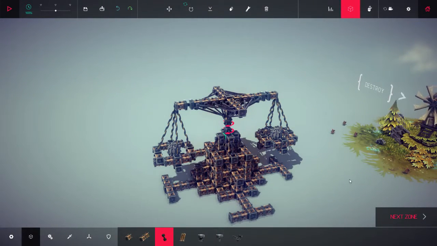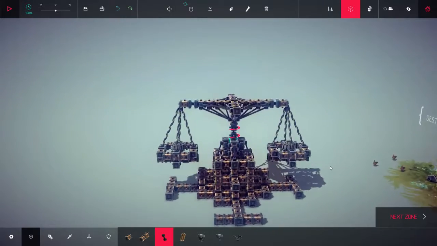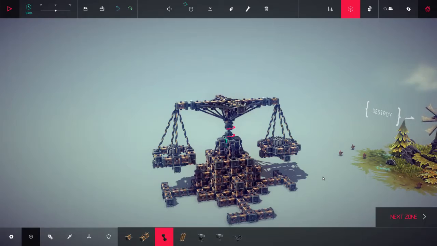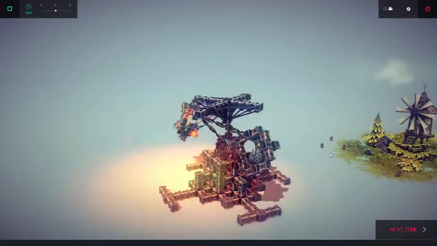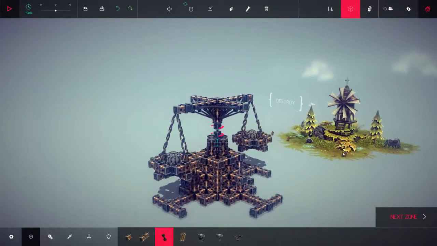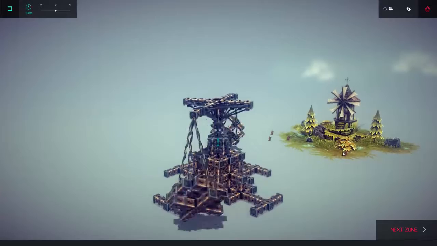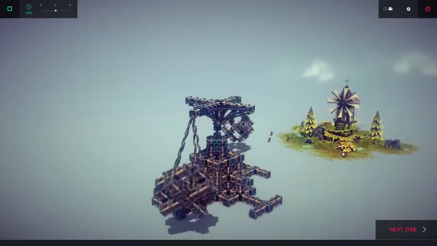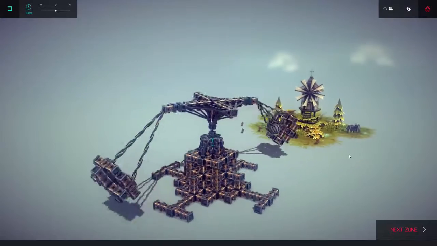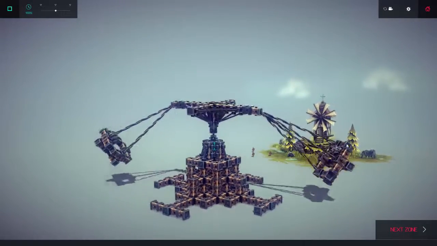Okay, so this might go really, really well. And it might go really, really poorly. Let's see. Oh god! Let's try that again. Here we go. Alright. Good. I could not for the life of me figure out how to build more torque in that central pillar. That's the closest thing I've been able to get so far, but let's see if I can do it.